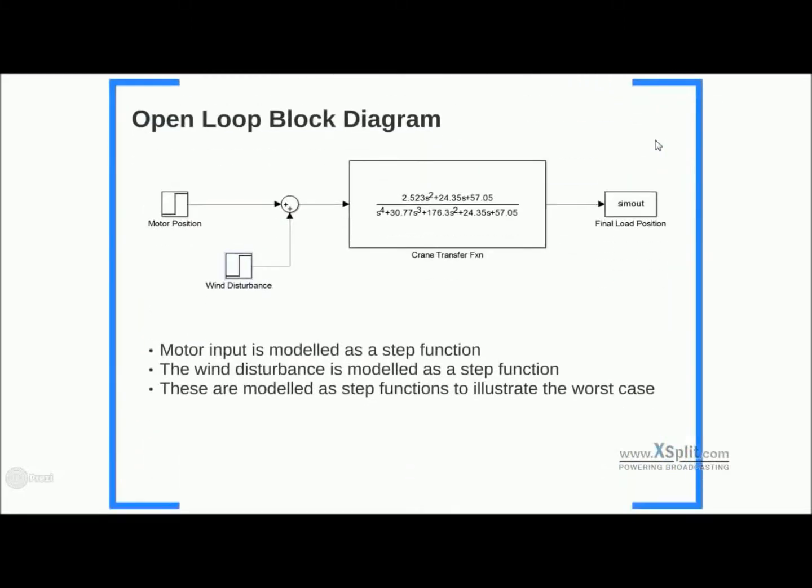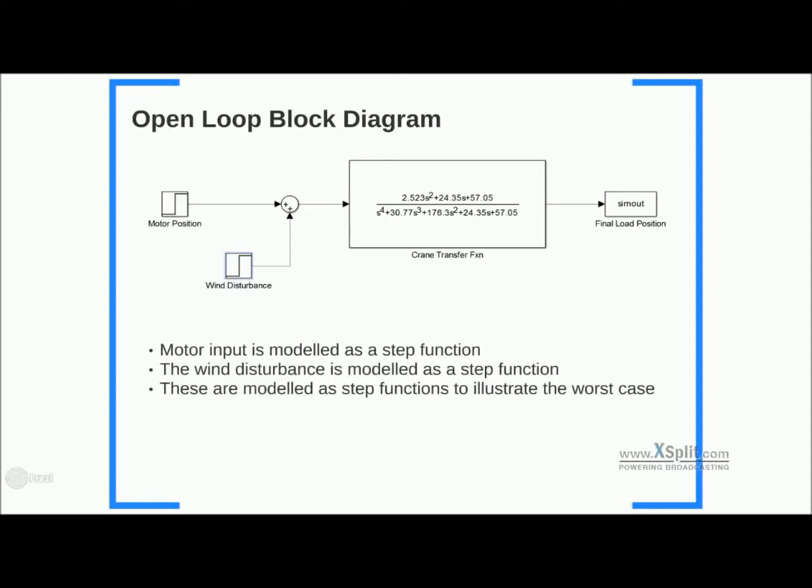So in terms of analysis on our crane, there were a couple of things that we had to consider. First off, what does the input actually look like? We also wanted to go ahead and consider if there were any disturbances that this crane might feel, and a couple of other considerations as well. We chose to model our motor position input as a step function because the motor is going to be alternating from off to on, so it'll just immediately turn on and then provide an input to our system.